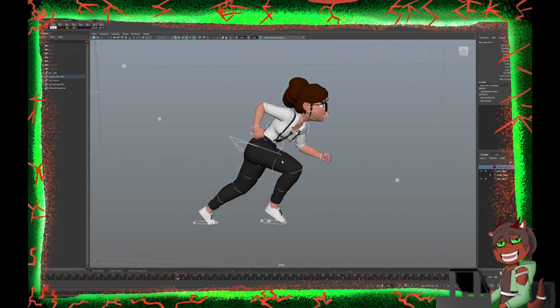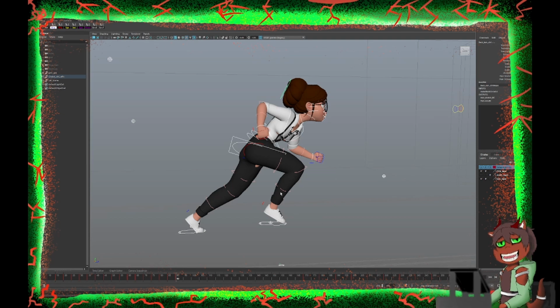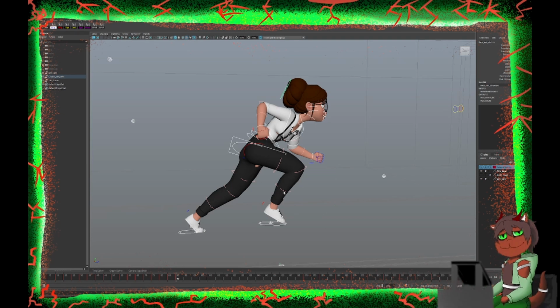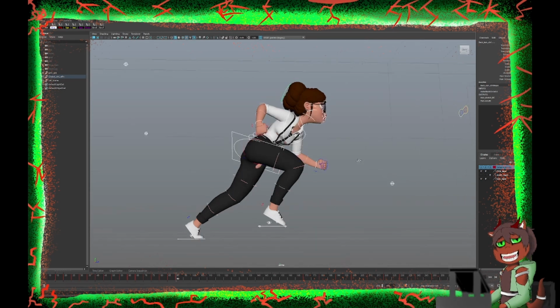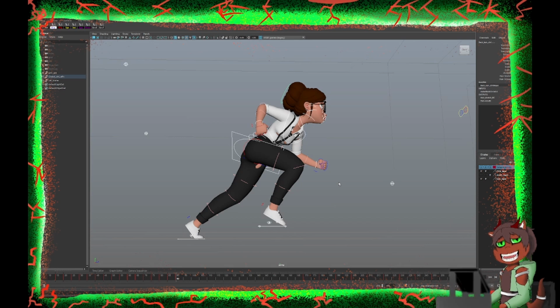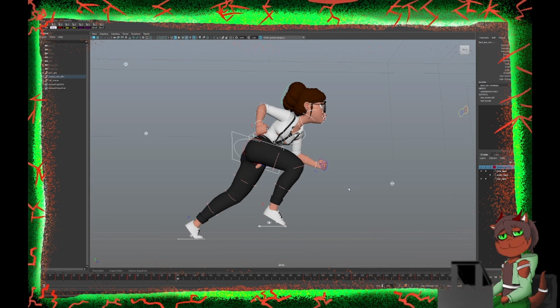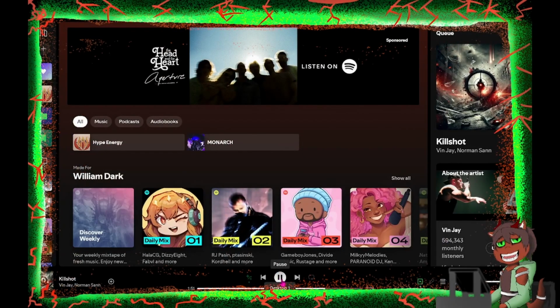I'm going to stop talking for right now and start animating everything. I'm going to zoom through the process, but I'm going to make it easy for people to see the process as much as possible if they want to use the information I have. I noticed no one really goes into the details of the running animation, so I'm going to leave this here as a way to show the process of the running animation and what goes into it. So I'm going to hit my music and let it go.